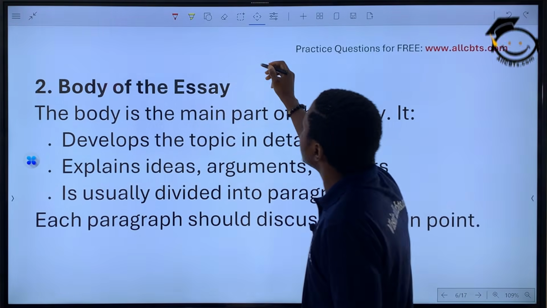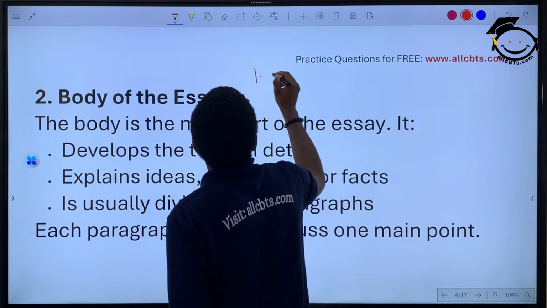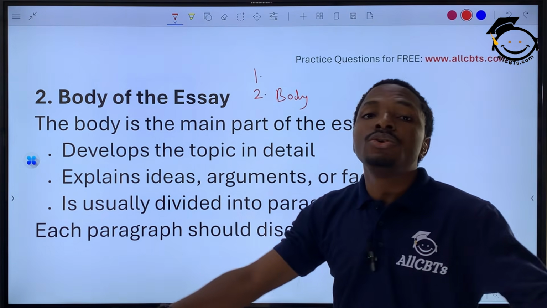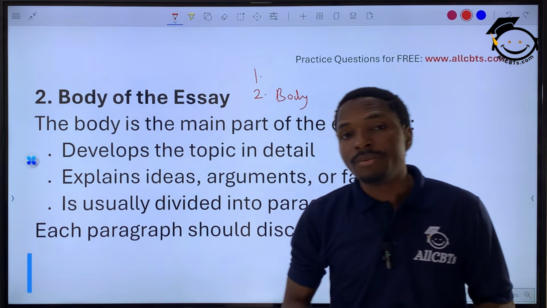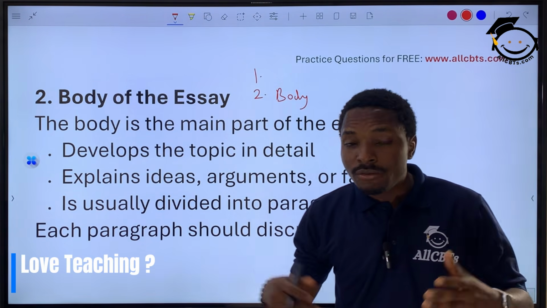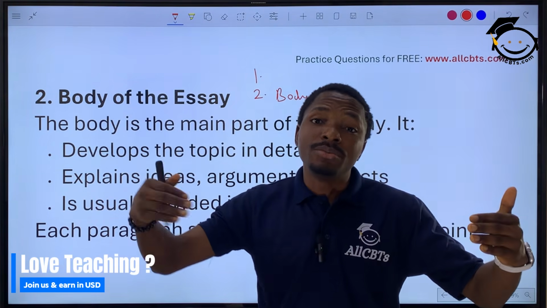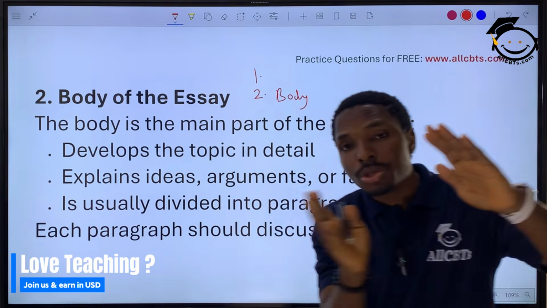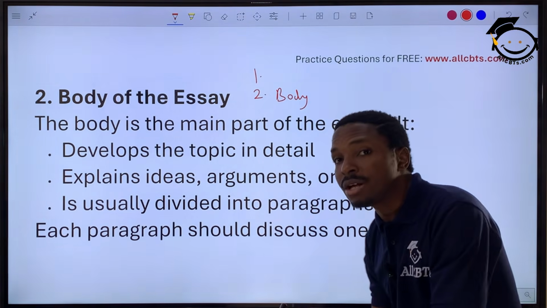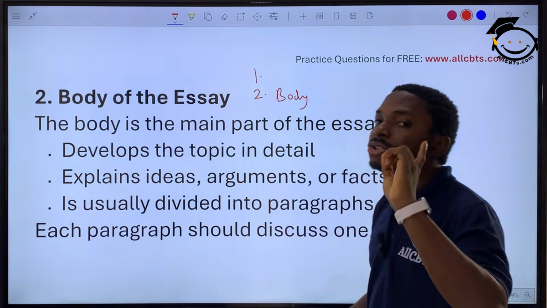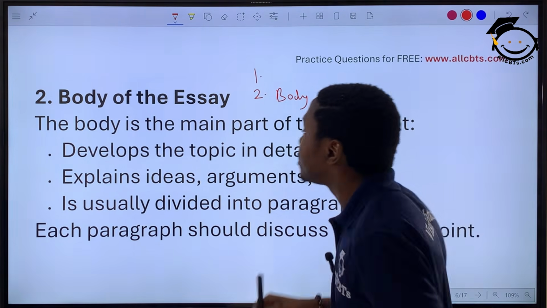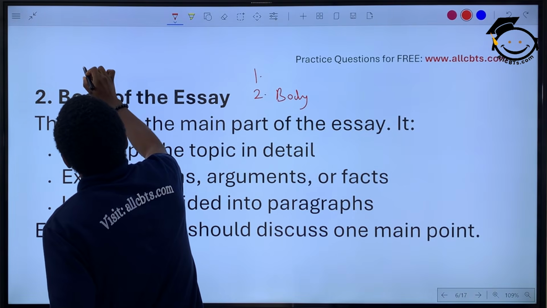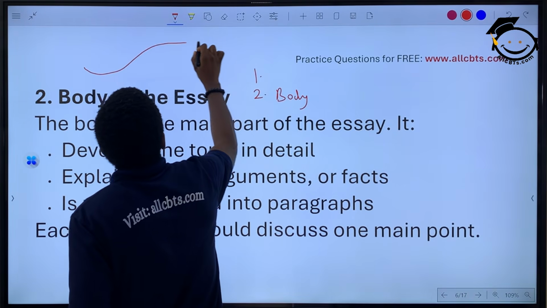So you have your introduction first, and then you have the body. The body is where you balance well and give us a story. Even though I said we should balance well, you still need to break it into paragraphs. Okay, paragraphs will help you to put one thought after another thought after another thought. Always remember that just like it happens in the law of physics or in motion, this is how your essay should go, like this.